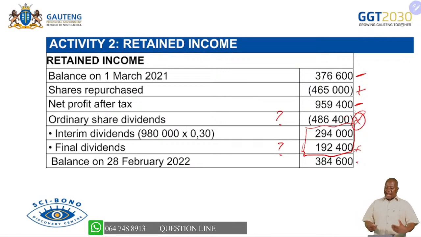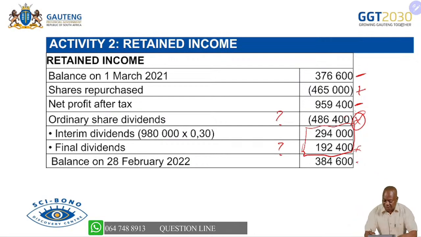And then we say plus 465,000. What is that? Repurchases. Oh, repurchases, you say it is always bracketed. Why are we adding? We are starting from the wrong side, from the bottom. So when it's bottom up, then remember we are going to reverse all the signs. And we are going to say minus 376,600. Why are we subtracting the opening figure? Because as it is, it's already positive. And when you are coming from the wrong side now, it has to be subtracted.